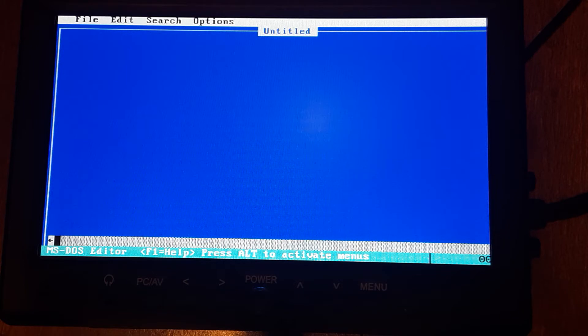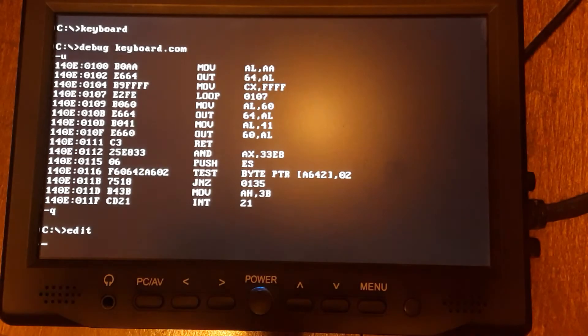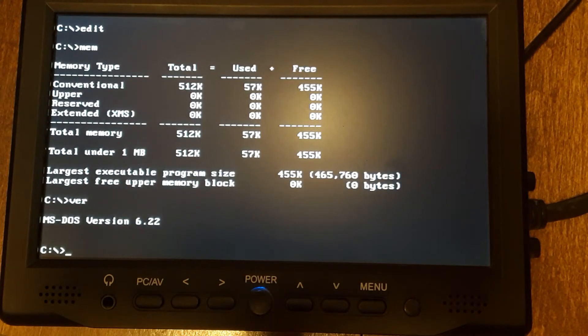Because this is VGA — if you see my other videos I'm using a CGA card and you get that snow — you get none of that here. And with this being a regular BIOS, the keyboard actually works where mine doesn't. Let's do mem — we got 512K. We can do version — I'm running DOS 6.22. Speaking of that, that may be why I had to add that keyboard code, as I think the guy that developed this is using FreeDOS. Not sure on that, but DOS 6.22 is what we're using.